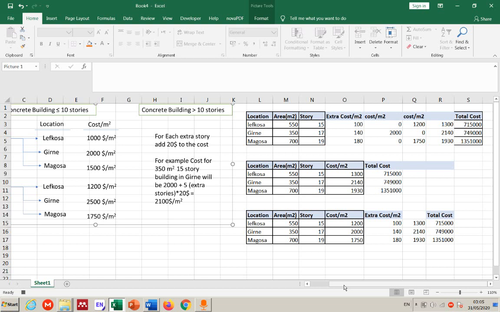So remember the if function. If you want to use Excel in your life for calculation, which I recommend, why? Because sometimes you're doing calculations that keep repeating. It's better to create an Excel file for it that you can always use whenever you need it. You don't need to do the same calculation over and over. You can prepare an Excel sheet once, and whenever you change the data, you can simply calculate or design. You can prepare a sheet for designing a beam.